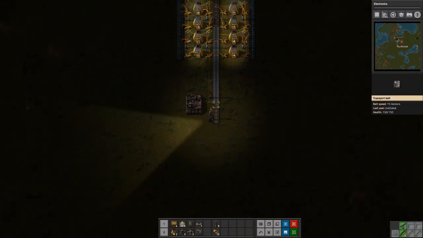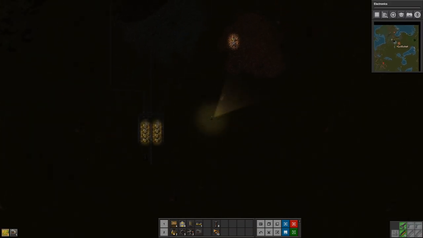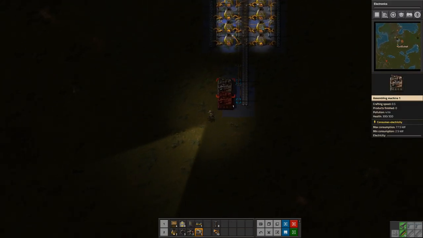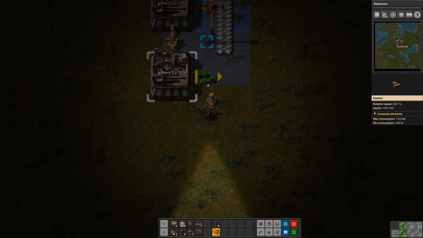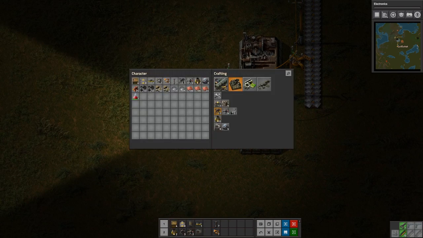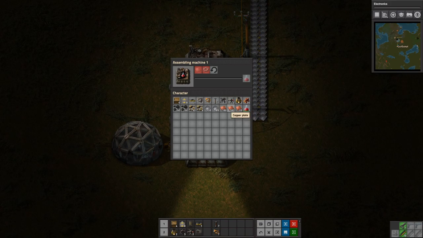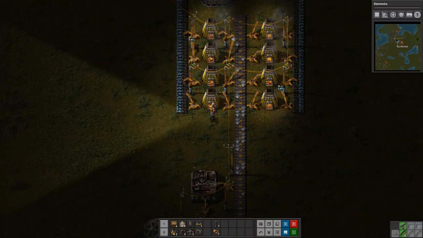Alright, I'm gonna need more of these though. Let's pick all that up. Let's make another one. Alright, so let's do this into here, this into here. This, for now, let's put it going out here. Here. I'll just manually stack the copper right now. So that should auto feed me for science for a little bit.